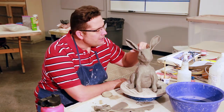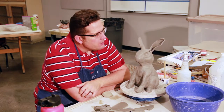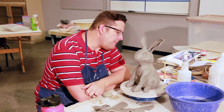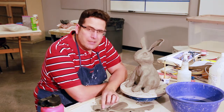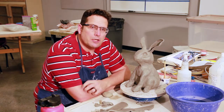I had to reattach the ears. That's the bane of my existence. I'm trying to wrap this stuff up with the ears coming off. I'm gonna add some design to it, work on the face, work on some shaping of it. I'm trying to get it pretty much close to being done in this video as I possibly can, so you guys can see what you have to do a little bit with the texture and design stuff. So that's what we're gonna work on today.